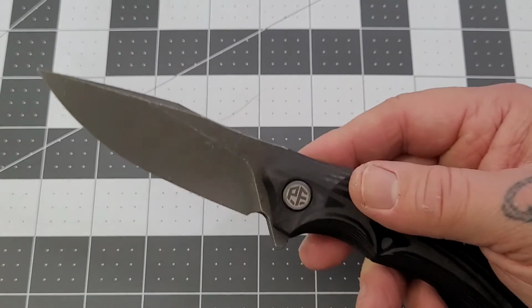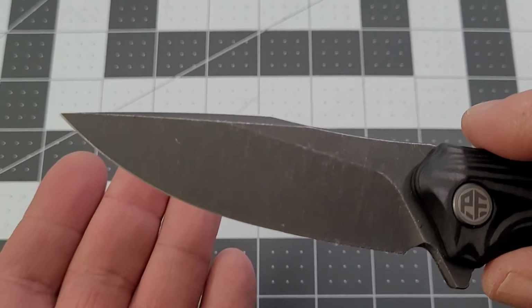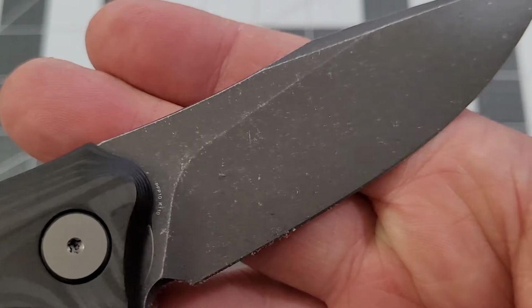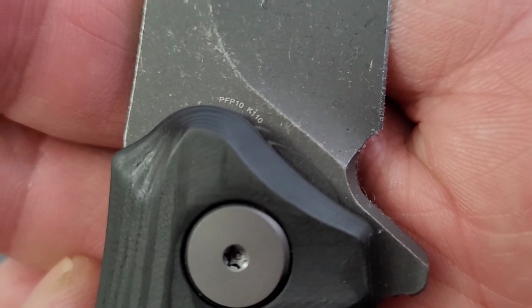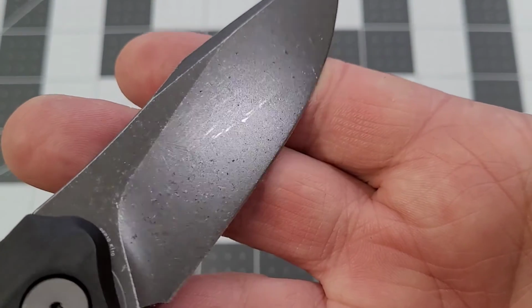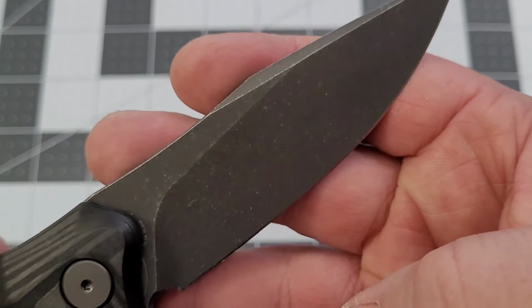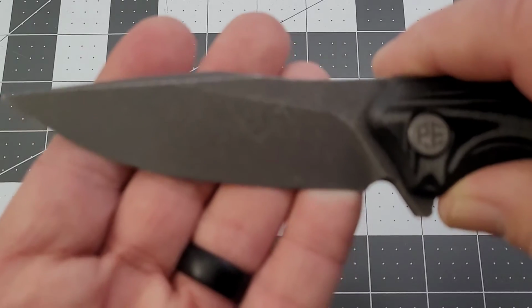Now, this is K110, so that's basically D2, but a little bit different formulation. There's the PFP10, K110. I don't know, what do you guys think of that blade finish? I kind of like it. It's a little bit different. It's kind of got that weathered, worn look. And I'm kind of digging it.